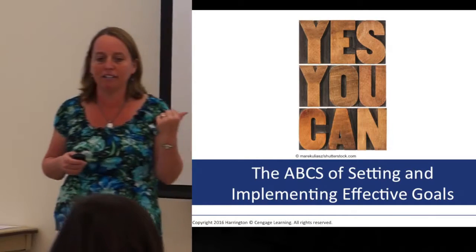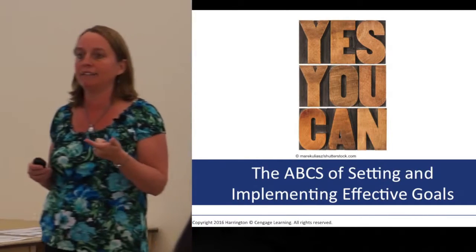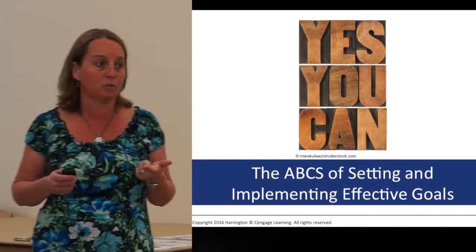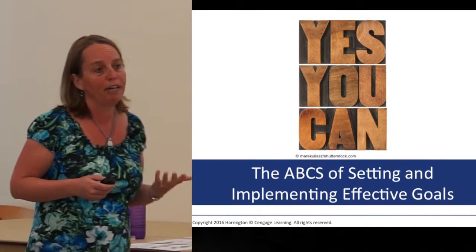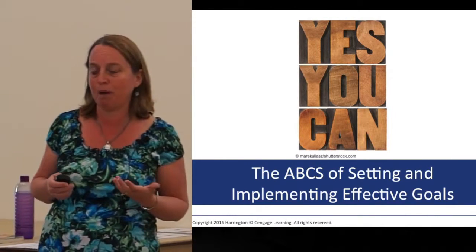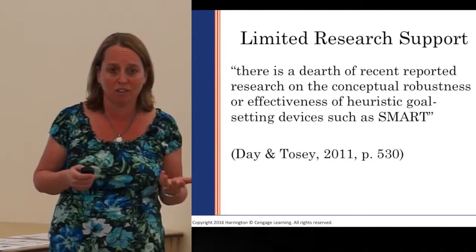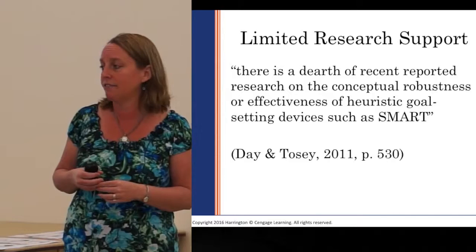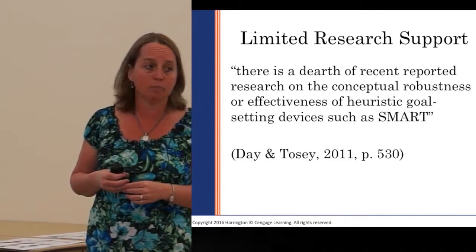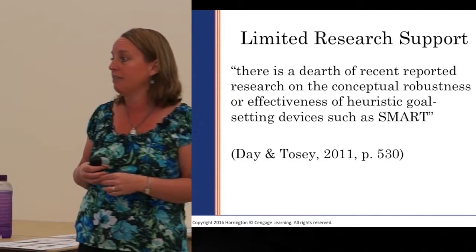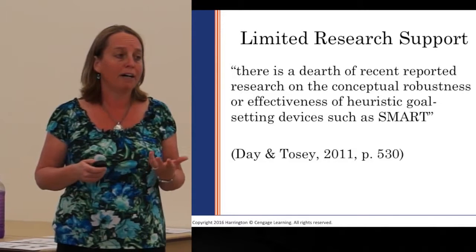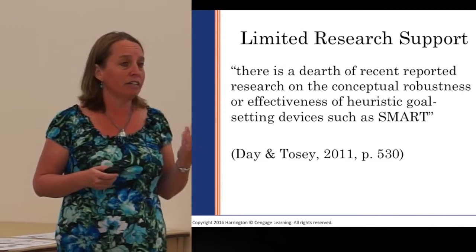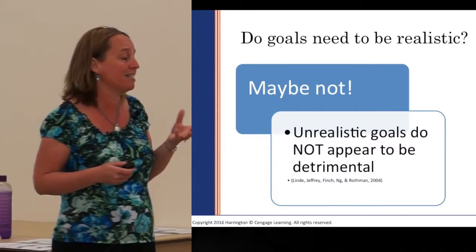So the ABCs model is all about how do you set and implement an effective goal, right? So that's what we're going to look at. And you know, many of you are familiar with the SMART goals. That's probably familiar to your students also, SMART goals. But the research is really pretty limited on its effectiveness. It's not that it's not supported at all, because there certainly are pieces of it, especially the specific part, but there's some limitations. And there is also some pieces that are questionable.